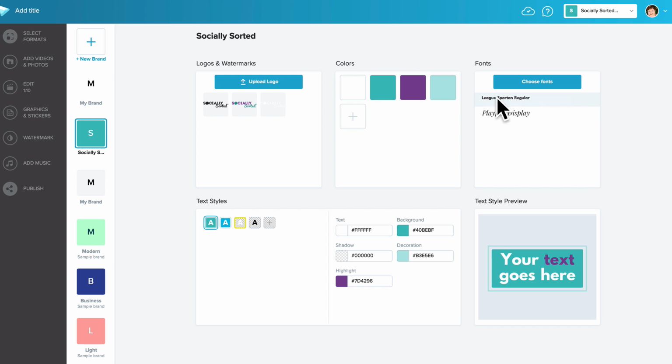So I'm able to do that on the paid plan, but if not, you can maybe choose some fonts that match up pretty closely to your brand fonts. And there are many fonts in Wave, so that makes it really easy. You can also designate what your main text styles will be, and you can get really granular with some of these settings like backgrounds, what you prefer your backgrounds to be, highlights, and text. Now, these things can be changed in the moment when you're creating a video, but it's good to just set some templates so you can come back and use that straight off without having to set your main text and your background color. Now, the other thing that you can do here is just test the preview to see what it looks like and then play around with it. So that's my setup for my brand fonts.